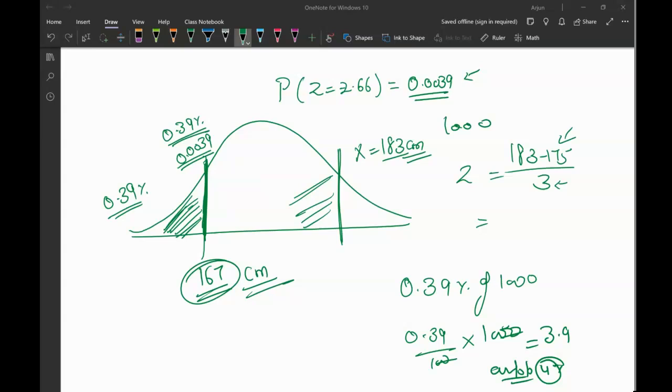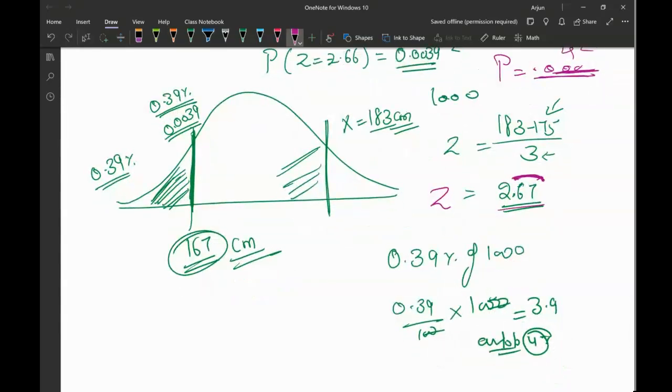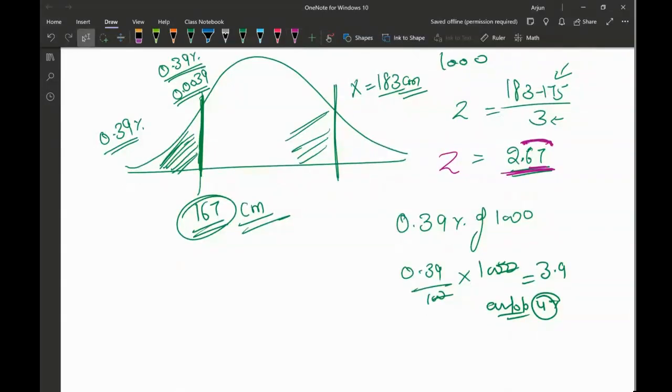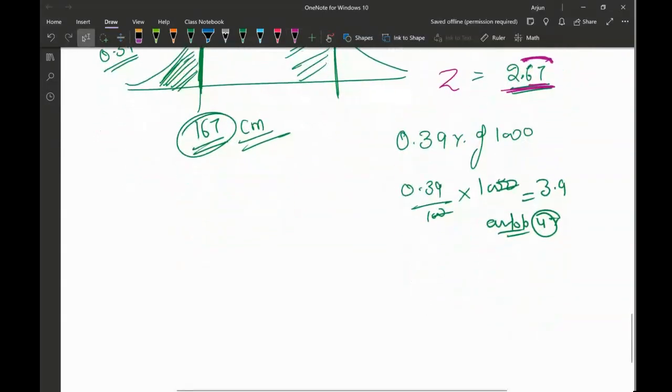175. Just let me quickly see whether you can see the recording or not. Yes. And then divided by 3, that's going to give me again 2.66. So actually it gave me 2.67. I must round off the z-score to 2 decimal places. Remember this: the z-score must be rounded off to 2 decimal places, and the probability value should be up to 4 decimal places. Please listen to this carefully. Z-score 2 decimal places, and the probability up to 4 decimal places, as given in the chart.